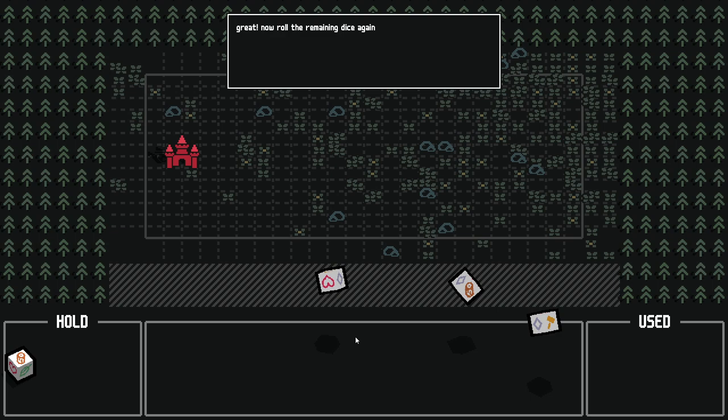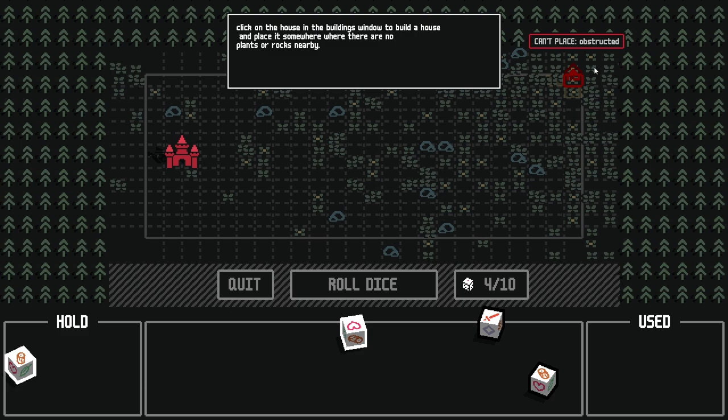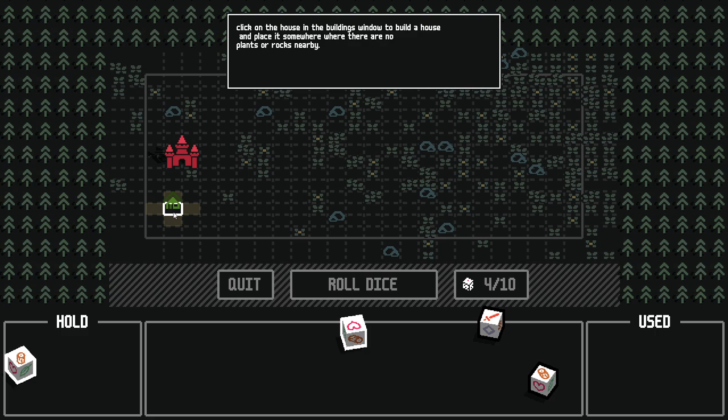Okay. Click on the house in the building's window to build a house and place it somewhere where there are no plants or rocks nearby. Okay. Can't be plants or rocks nearby. So why is this not allowed? I guess nearby means not even anywhere near close. Is there literally only one spot? I'm just curious. I'm just boundary testing here.